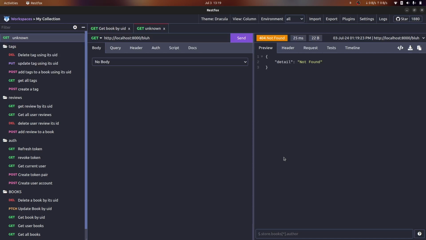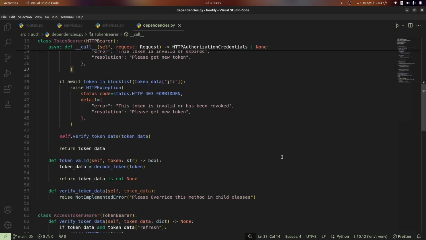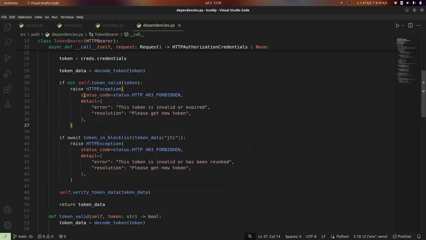FastAPI has a very nice way of helping us handle errors that exist within our application, but it also provides us the ability to customize our error handling, just like we're going to see in this video. If we look into our dependencies for the authentication, we realize that we are raising our exceptions using the default HTTPException class. This can be enough for us to throw our exceptions, but there may be scenarios in which we want our code base to be maintainable, and we want to be specific about which error occurs and when it occurs. This can be very important for people who are going to maintain our code base in the future, as they will know the different types of errors, what they stand for, and what actions can be taken.